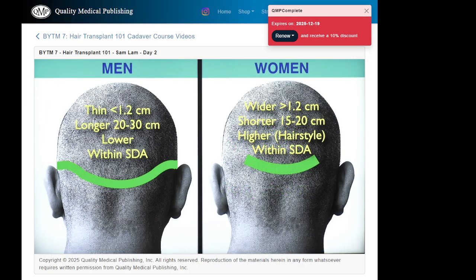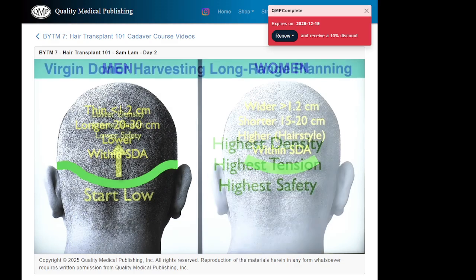With men, I usually harvest a little thinner and longer because I can do that. With women, I harvest a little shorter because oftentimes their temporal hair is bad. It's not great. And I sometimes harvest a little higher because even though the scar should heal well, if women wear their hair up, there's a risk of scar visibility. But if their densest area is in the lowest part and they have good laxity, I may harvest low. That's important. Now, this is the principle that I've come up with and talked about in the book.